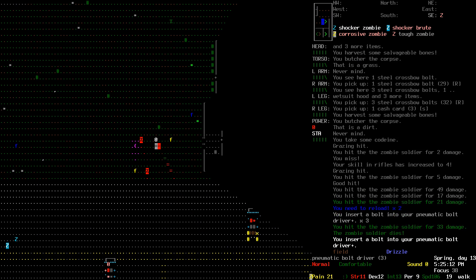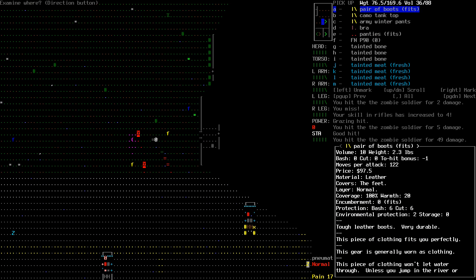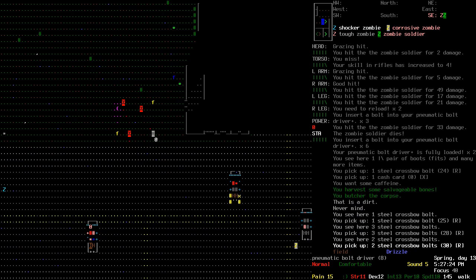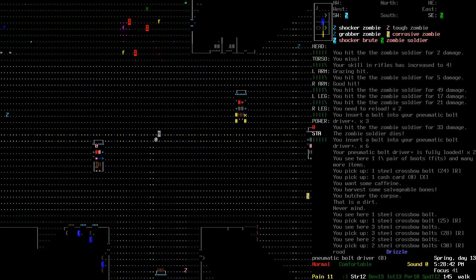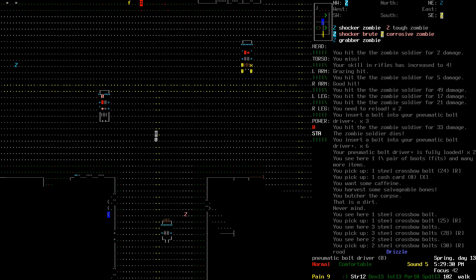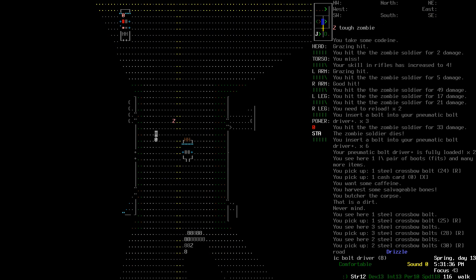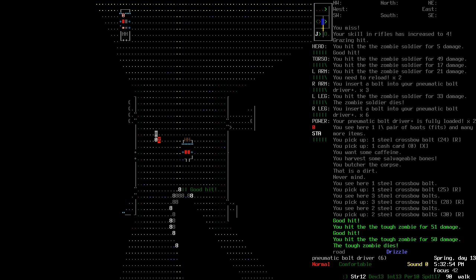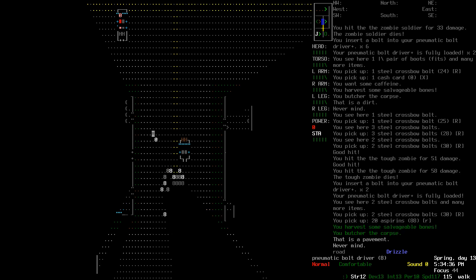Bollocks. There we go. Reload all the bolts. What, is there anything there? Oh, there's another P90, which I don't need, because I've already got one. I mean, we might be able to avoid them altogether just by doing this. There's a corrosive zombie there. Yeah, we can. Fantastic. There's a tough zombie there, but we can probably deal with that. Yeah, a smoker zombie has seen us, but again, very easy to deal with, so I'm not really too fussed about that.